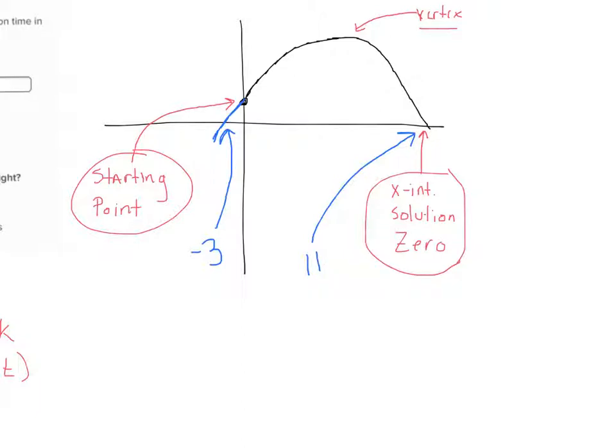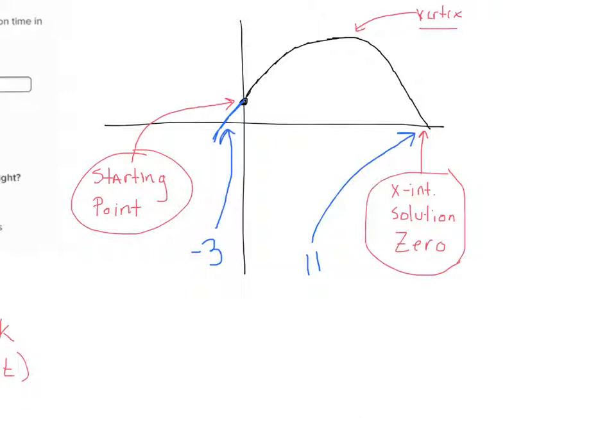Now the first question says, after how many seconds did the hovercraft hit the ground? Well, did the hovercraft hit the ground at negative 3 seconds? There's no such thing as negative 3 seconds. If I'm in a pool and I say to you, I'm about to go under the water, time me, and I went under, you would not say when I came back up that I was in there negative 22 seconds. Right? There's no such thing. Time is always accumulating in a forward fashion.